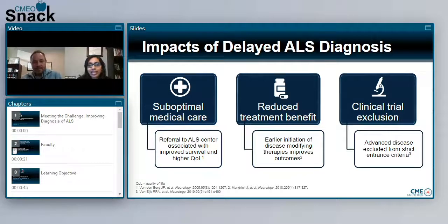Yeah. And I wanted to point out that, obviously, getting people earlier in their journey, they have less clinical disability. And there's two really major factors in their care. One is trying to use disease modifying treatments and also clinical trials. Can you comment a little bit about that? So patients who don't have a diagnosis, or maybe have a possible diagnosis from someone but aren't treated, are missing out on disease modifying therapies that can potentially slow things down.